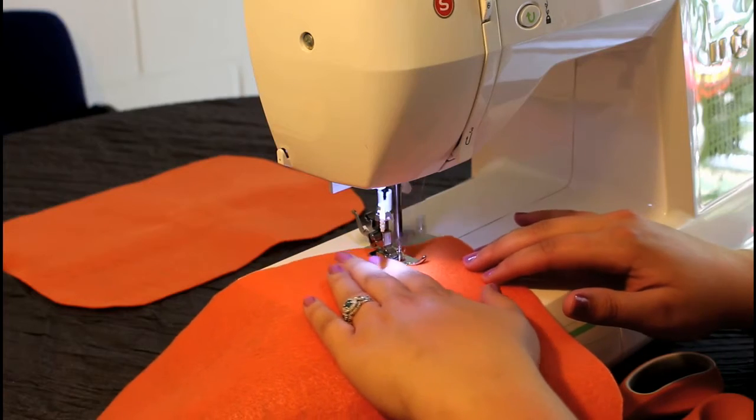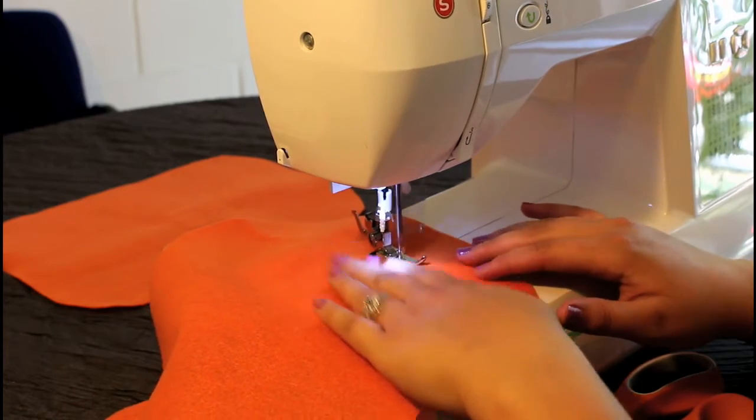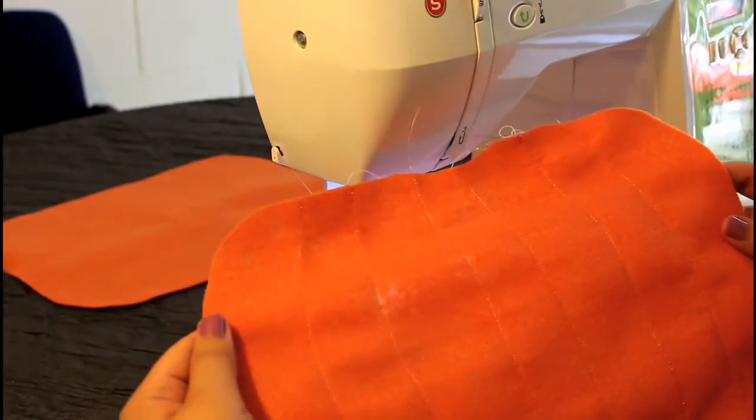Also, you can do this project horizontal and vertical. This part is optional. I'm just doing some decorative stitching to make it look more like a pumpkin. I used a shiny orange thread just to give it a little bit of flair. Charlie Brown, I found your pumpkin.